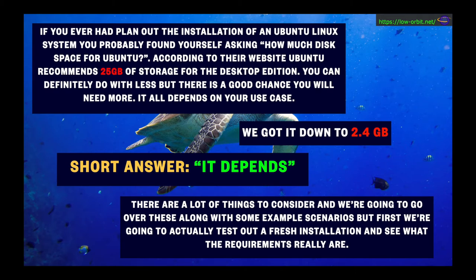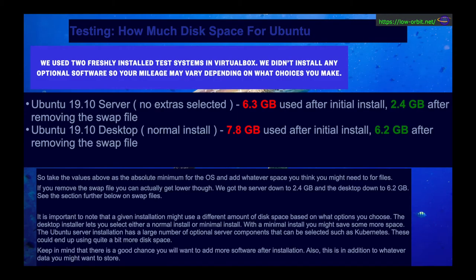That's where I got that number, the 2.4. Now that's the server edition, but let's get to that. And bear with me, I'm a little on the tired side because it's kind of late, so bear with me if I can barely read my own text. But moving along here. Let's see what we got.